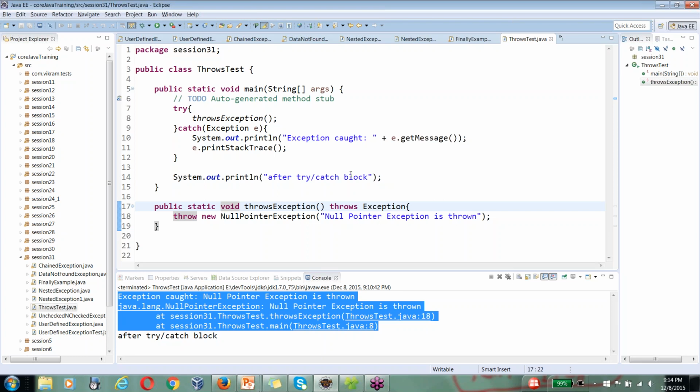As soon as you see the stack trace, you'll be able to see where exactly that particular issue is happening, and you can directly go to that file and check that line itself. So you can start analyzing from that point and then try to fix that issue.